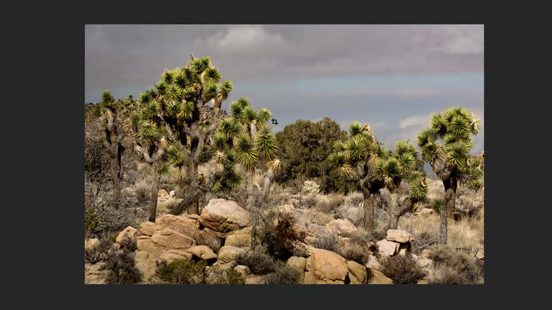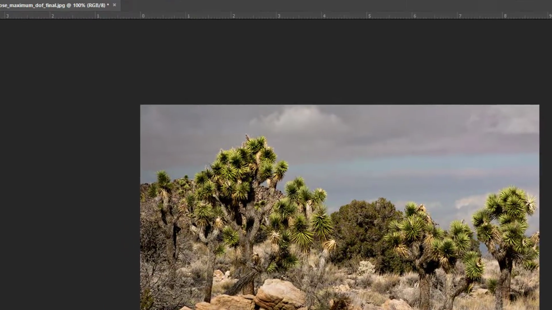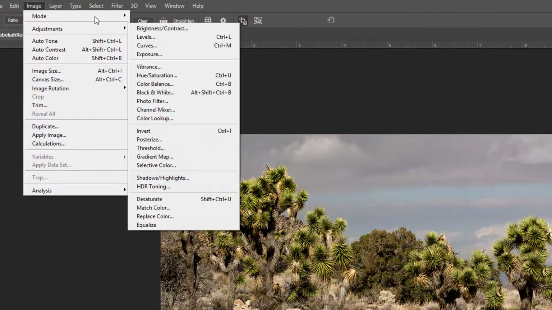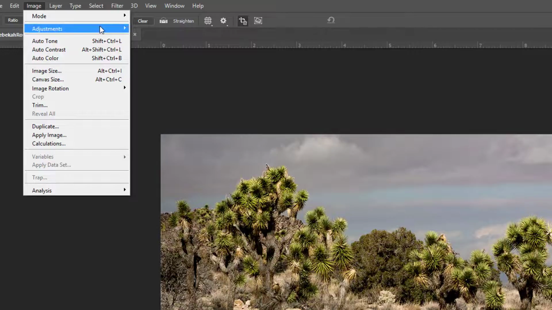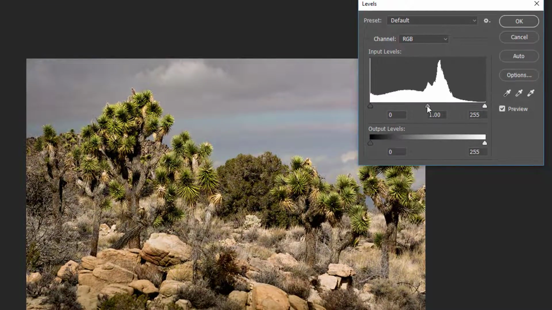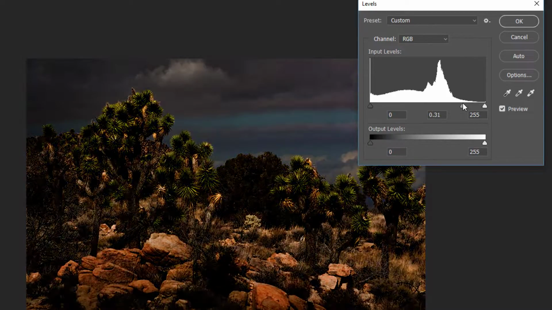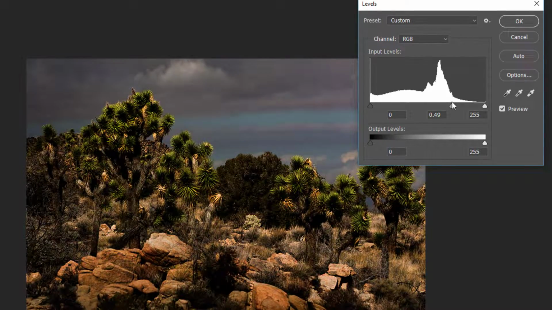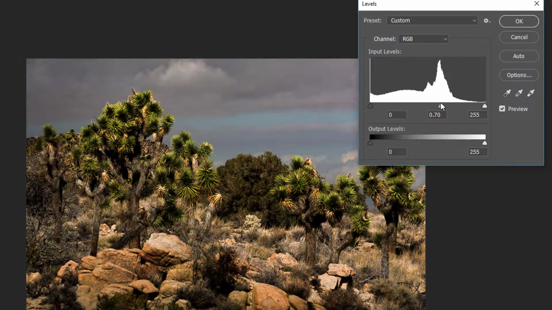And now this starts to take on a new bit of importance in this. Then we can decide, do you want to take that sky down a bit? What would happen if we did that? What does that look like? So let's go to image, levels, and all I want to do is look and see if this sky were darker, does anything cool happen with it? Not really, just gets darker. We could take it down just a hair.